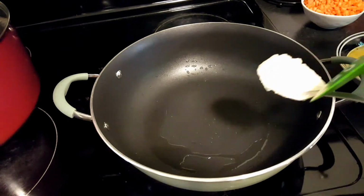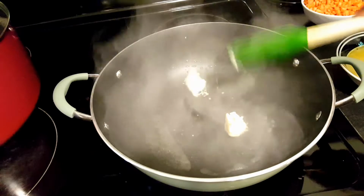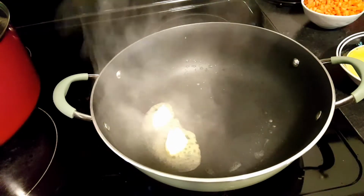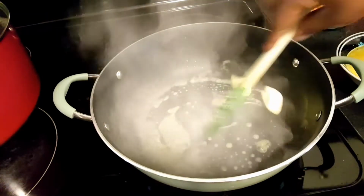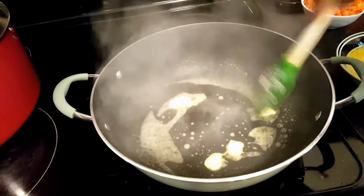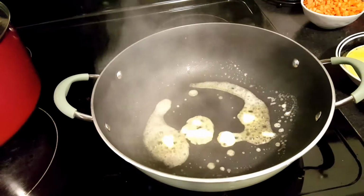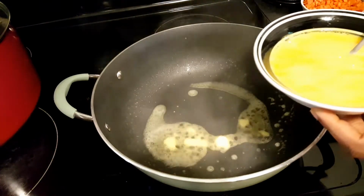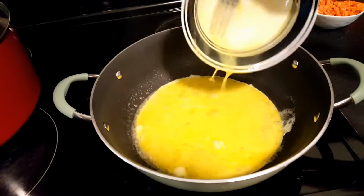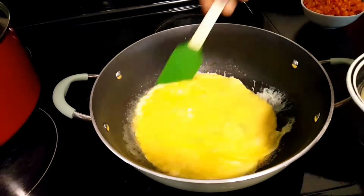Once the pan is heated up a little bit, I put in my butter. You can use any oil of your choice. Go ahead and mix that up. Then pour in my 4 eggs and start stirring them up right away.